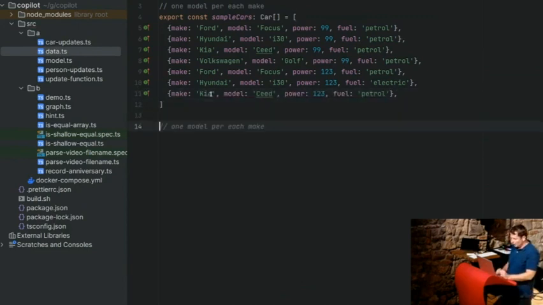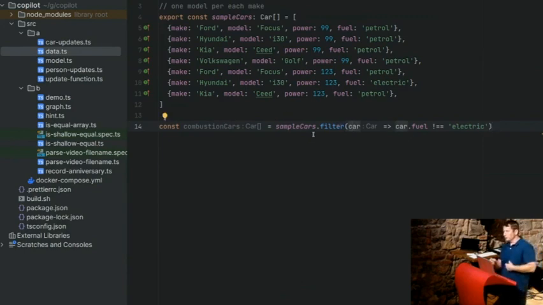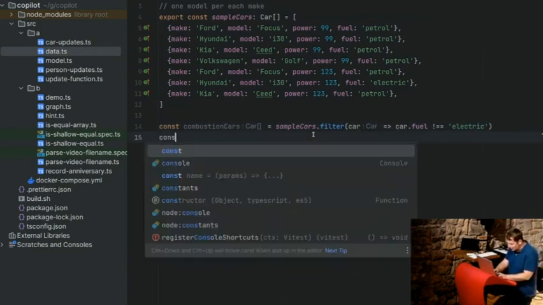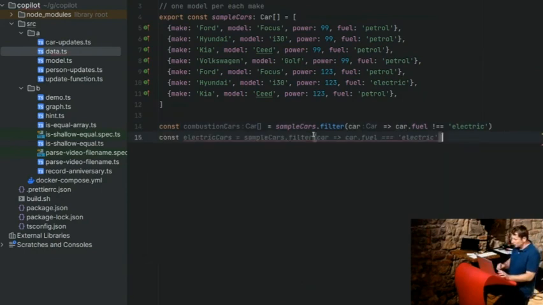Petrol. So now another thing which I find really handy. I mean, this is very simple. So I say constant combustion cars, right? This is something you already saw in the previous example, but it's really super handy. It's a very easy thing to code, but it's time-consuming, it's long, and you always need to find the right name for that element. So this just does it for you. So you just say, okay, I want electric cars, right? And boom, it's electric.